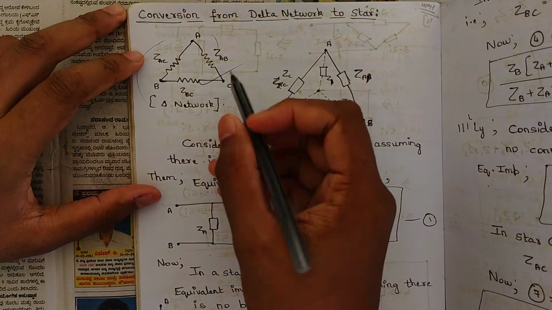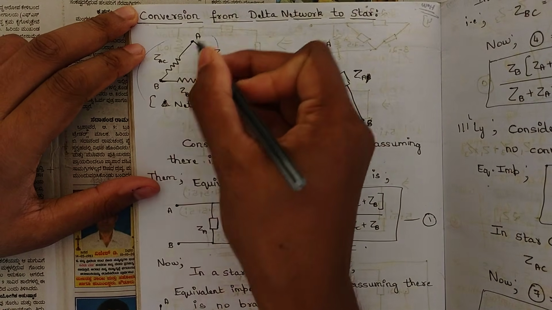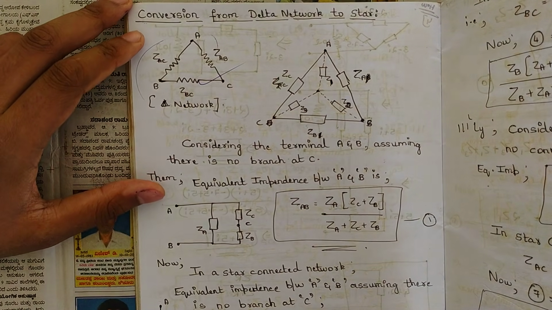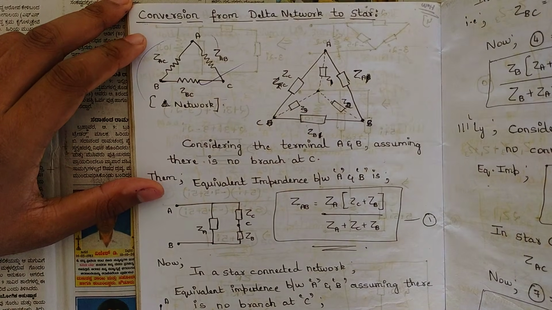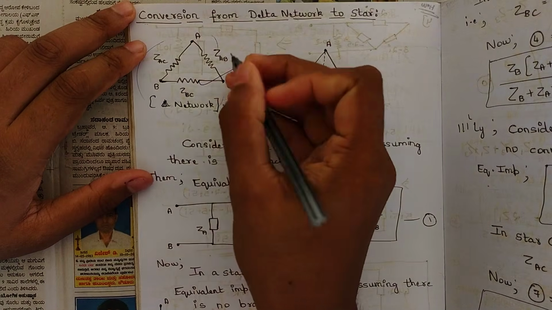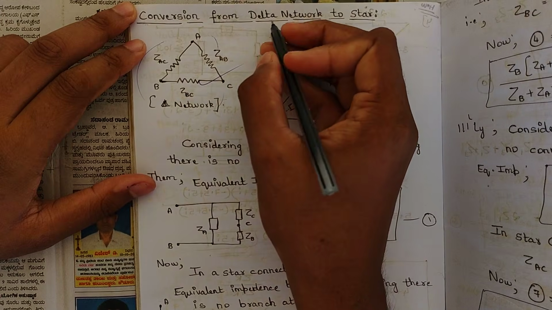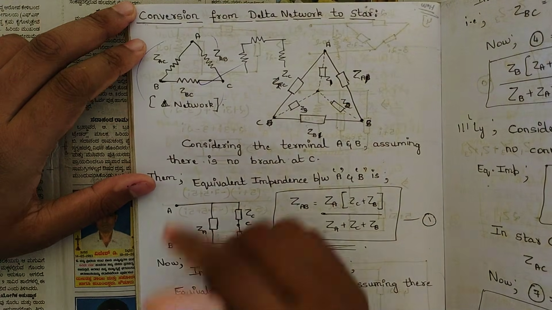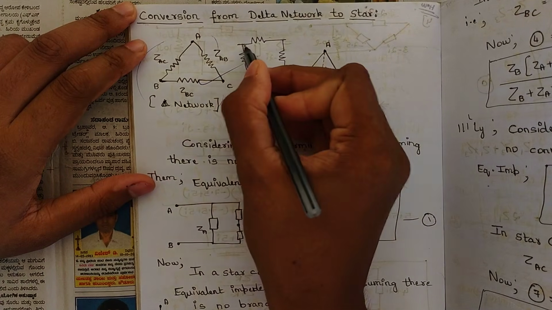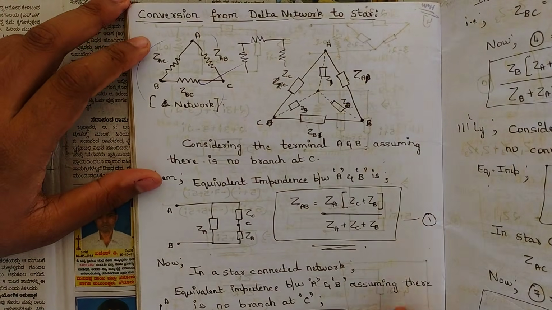So here I'm going to tell you the delta network connection. The delta network, or we can call it a triangular network. Delta, only the name suggests this is delta. Like this, the delta network would be there. It is also called a pi network or a pi connection. Either the delta network would be connected in this way, or it would be connected in this way. That's why it is called a triangular connection or a pi network. Delta network or pi network, it is one and the same. In this way, the delta connections would be made.